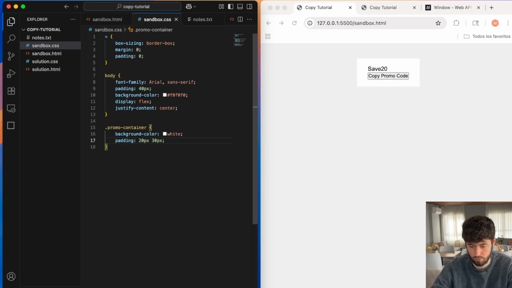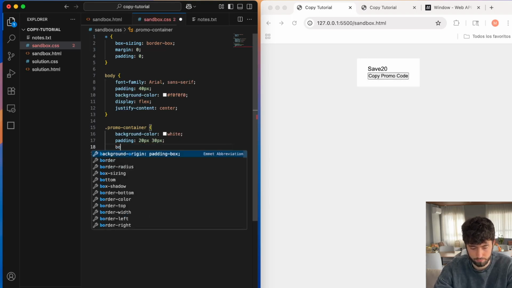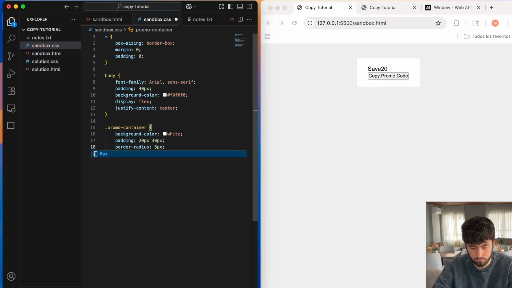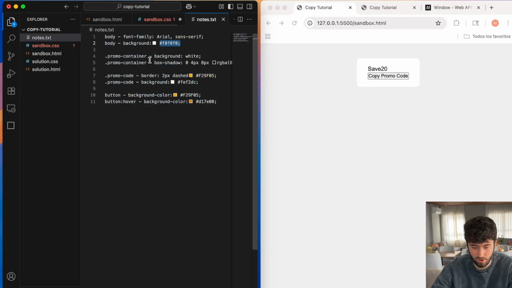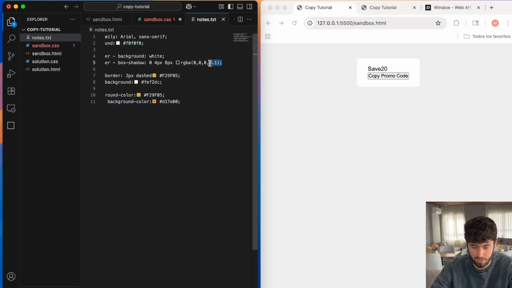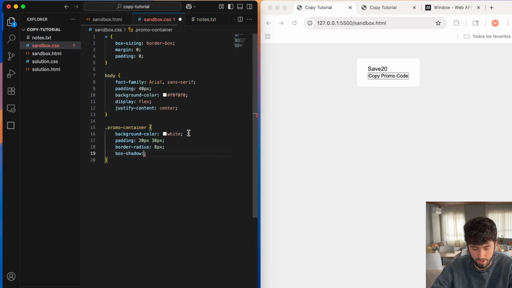It's a bit tight, so we're going to space that out. We want to curve the corners, so we're going to use border radius, like so. Border radius is 8 pixels. The box shadow, we have that saved, and we're going to grab that.